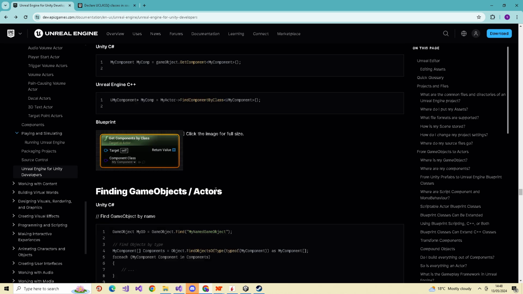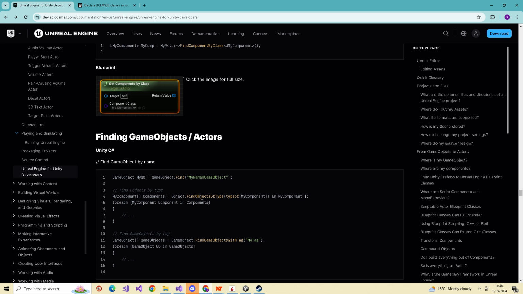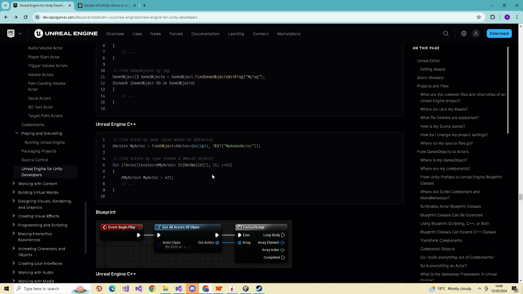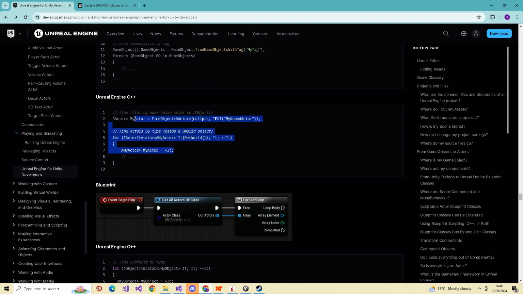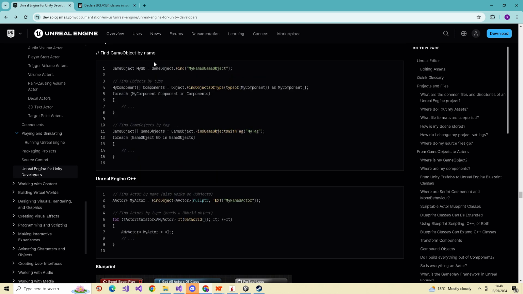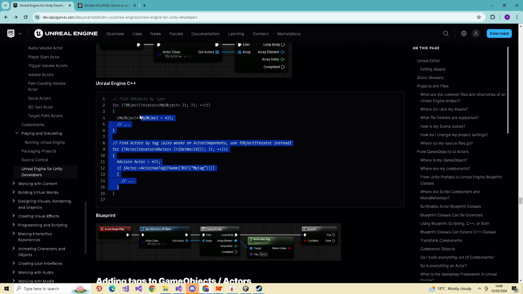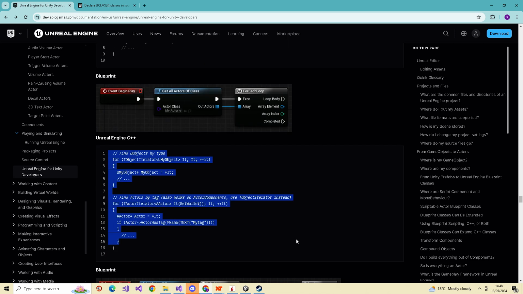Component is more like a component. It even describes the way components work. Somewhere in here, this section is how to. I don't ever write the find in Unity, because it's going to be really slow. I imagine it's the same in Unreal. I just don't do that myself, although it's a function that exists.